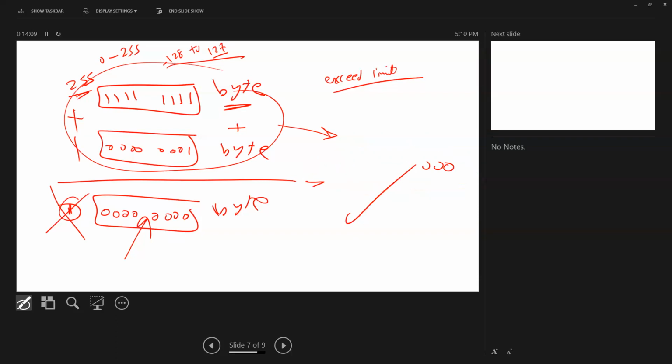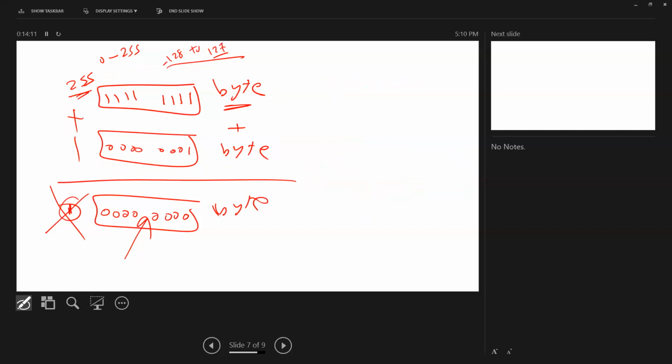So in this example, after you add this byte to this byte, you are gonna get 0. So always, if there is an overflow, the result is wrong. Okay. So now the question, I'm gonna say it again.